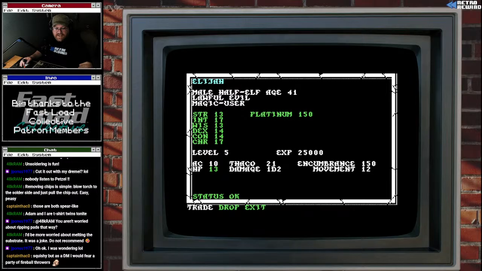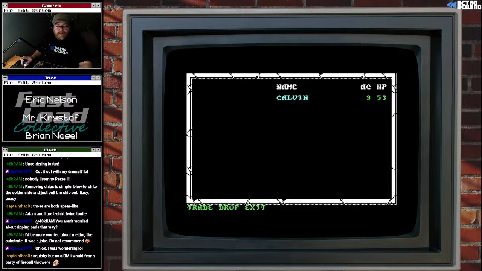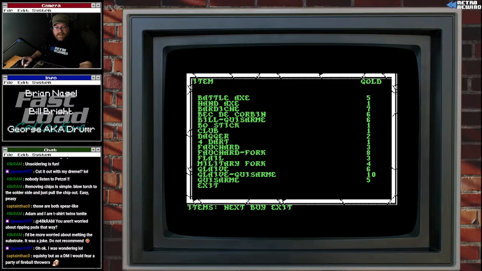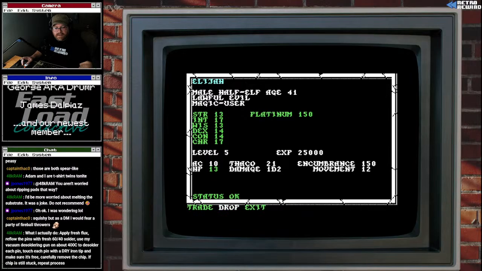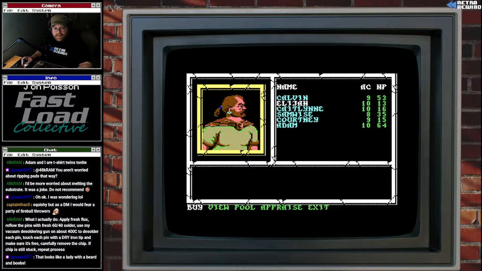Squishy, but as a DM, I would fear a party of fireball throwers. Sure. Mm-hmm. Swear he already owns a... Yeah, squishy, not to be confused with fluffy. No, never mind. Okay. That lady with a beer limp. He's wearing earrings.